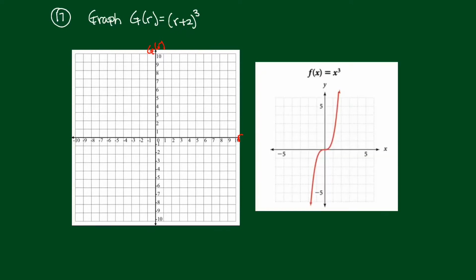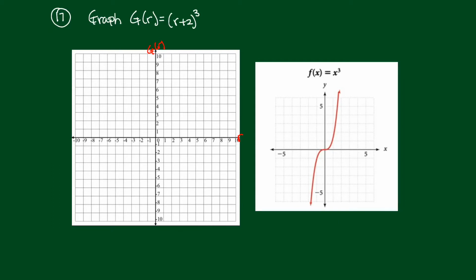Now let's make an observation here. Start at the origin, because 0 cubed is 0. Now we're cubing things, so if you make these horizontal and vertical changes, if you go to the right one, cube it, you go up 1. To the left one, you're at -1, you cube -1, you get -1. So up to the right one, up 1; to the left one, down 1. Now go out 2. If you go out 2 and cube it, you're up at 8. If you go out 2 to the left, you're at -2. Cube -2, you're at -8.